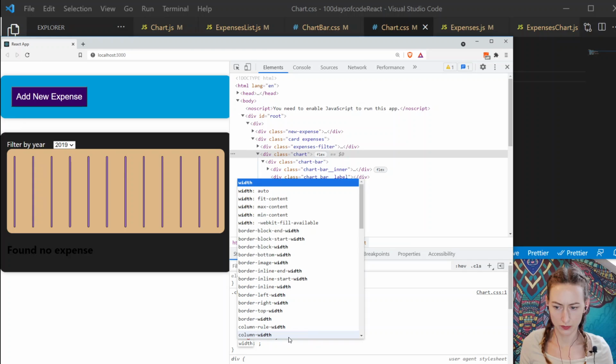I need to get rid of the... I just need to use an unordered list. Unordered list, yeah.